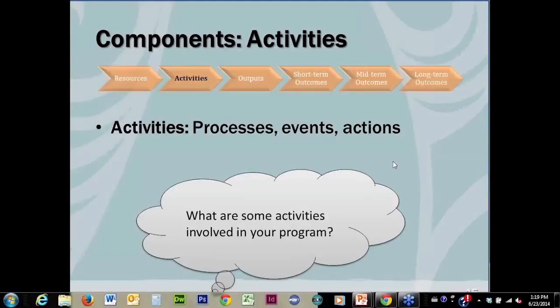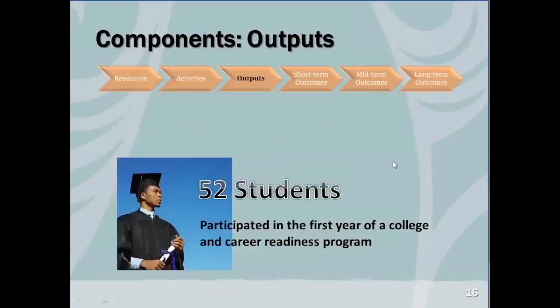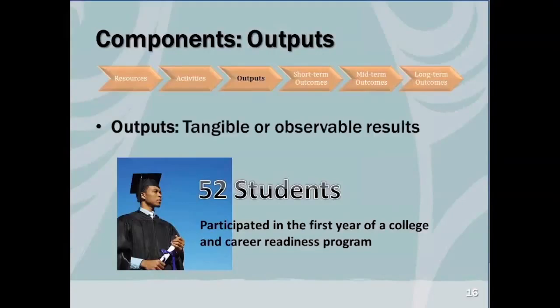So as we move forward, thinking about the resources that are necessary and the activities that are going to occur, the next portion of this is outputs. Outputs is kind of a controversial term. I want to be honest about that with everybody and let you know that outputs are generally those things that tell you that your activities are happening. Those are the things that allow you to know that the activities have occurred. They're tangible, observable results. They're not outcomes, they're not the goals that you have for the program. They just let you know that the activities are actually occurring.